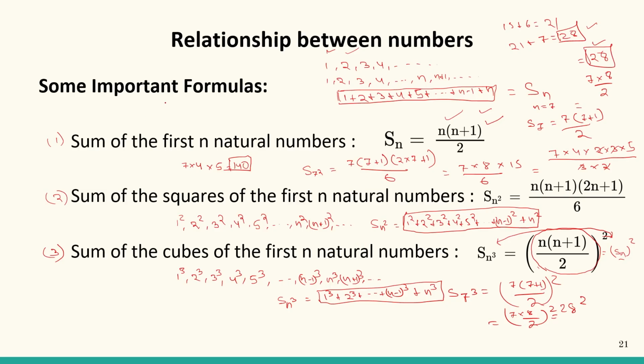These three formulas that you can see here, the sum of the first n natural numbers, the sum of the squares of the first n natural numbers, and the sum of the cubes of the first n natural numbers, are very crucial. They can really come up at any stage of your life, and remembering these will be a huge time saver for you. Think that you need to cube all the numbers and add them. It will be a hectic job. So using these formulas will really save a lot of time for you.